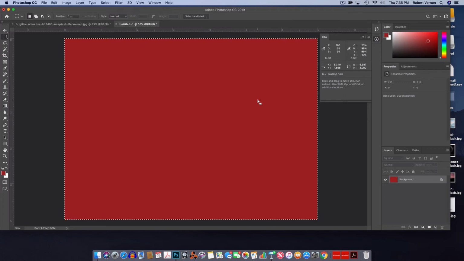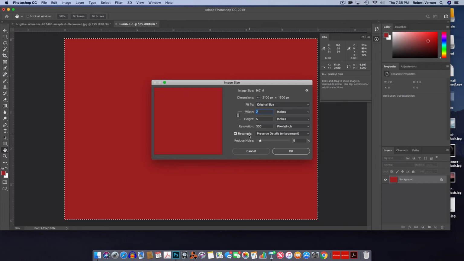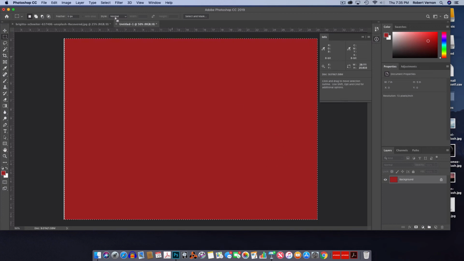You don't need hardly any resolution for that. There's no detail. It's a flat color. So your image size, honestly, if you had to print this, .72 DPI offset printing at 29 inches, you could get away with it. Now the printer would freak out. He would not let you do that.